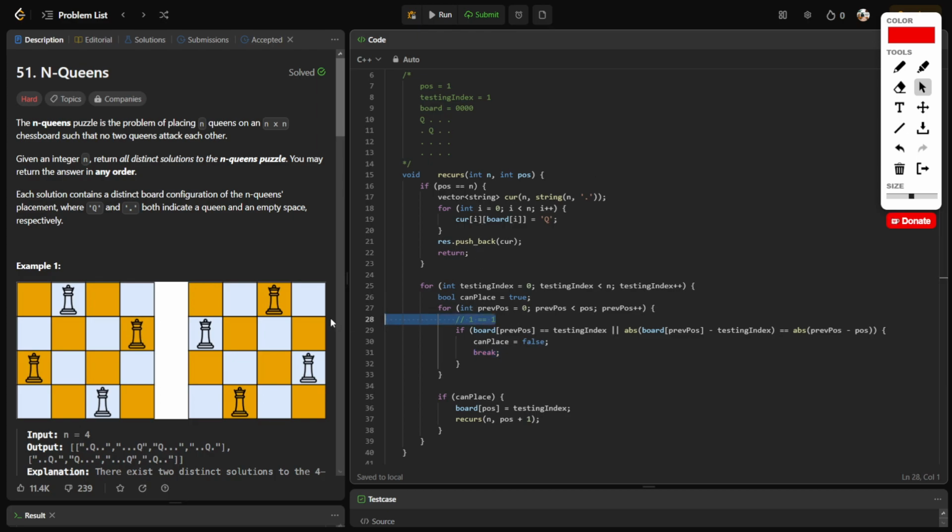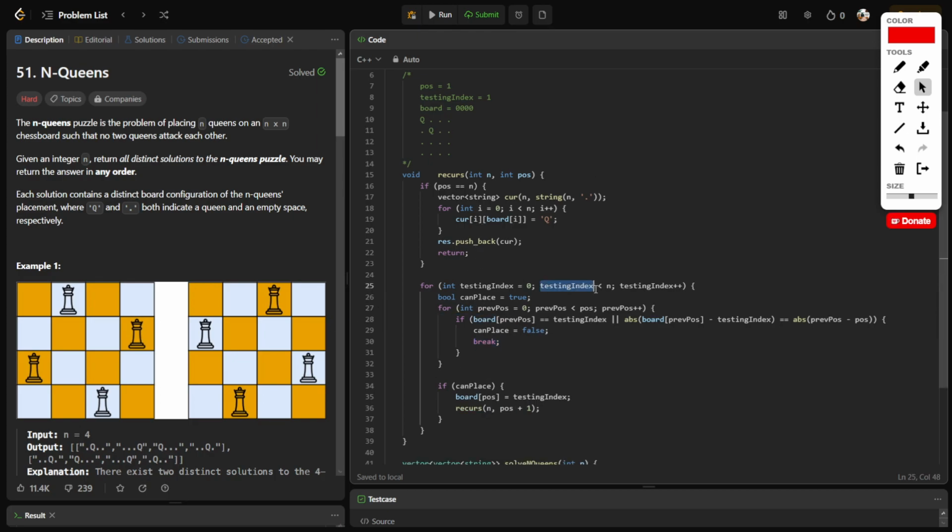Once you break out, our testing index will increment once more. And over here, now that all of this passes, we can place down a queen, right? You see here, all of this passes, we can place down a queen. That means so far we are doing great. There's no problems whatsoever for now. But on the next turn, you notice that we cannot place any queens anymore.